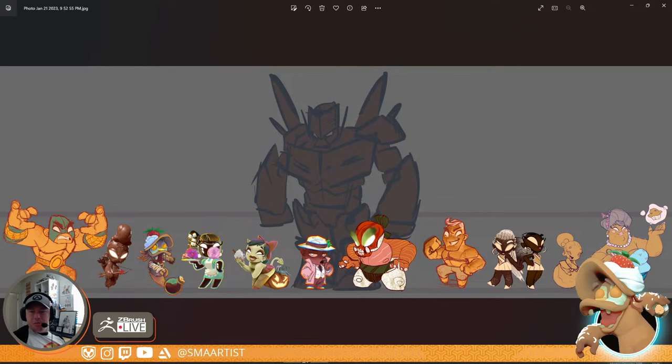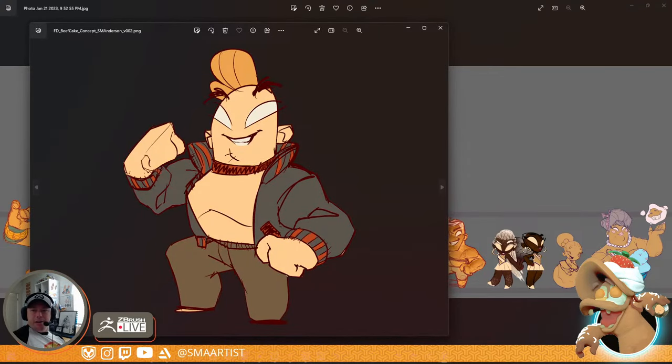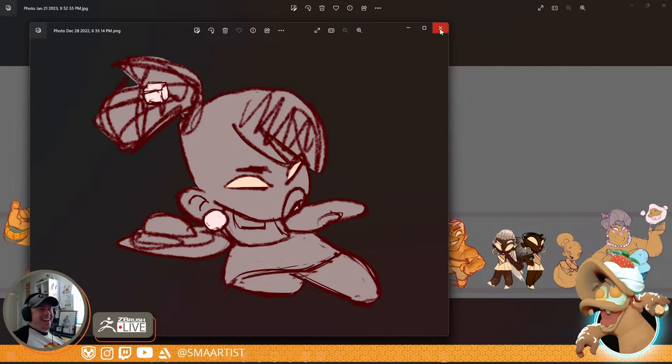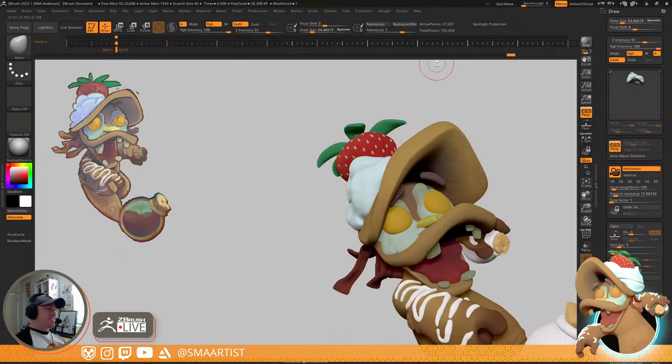Oh, now the images all pop up. So this is what beefcake looks like now. It just fits the aesthetic of being a jock and everything a little bit better. Here's an action pose for Sugar. My daughter loves Sugar. She's like, when are you going to do that? It's like, I don't know. Here's another one. So just going through and playing with poses to try to figure out what she would look like when she was fighting. A lot of fun stuff going on. I try to have fun with things.